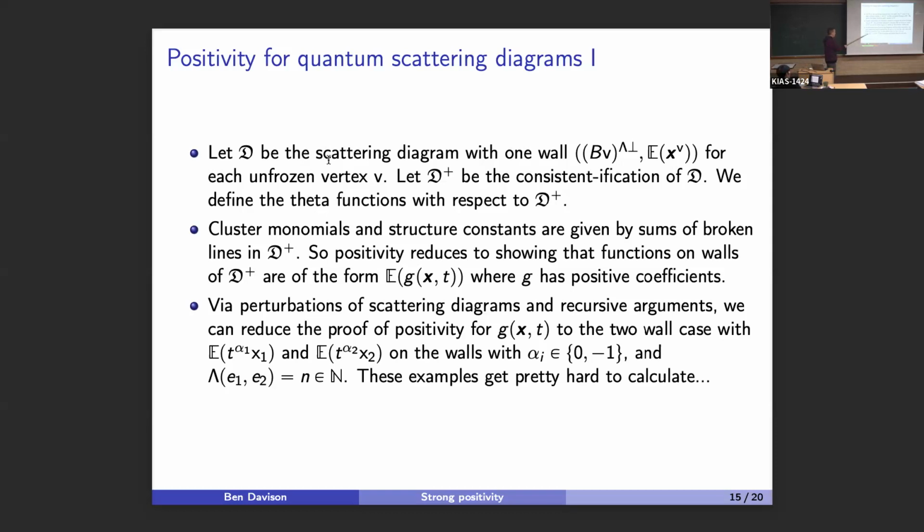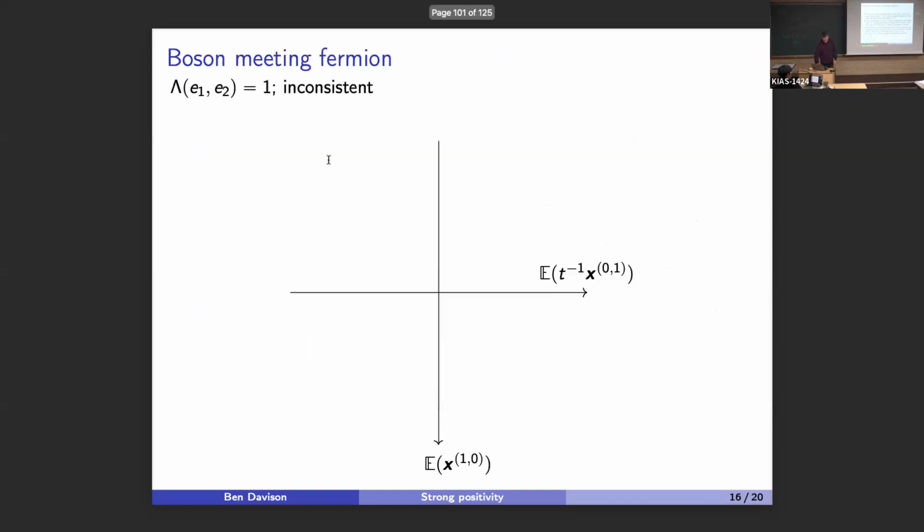If we can do that, then we're good. But we saw before that whether this exponent is even or odd makes a drastic difference to what we get out here. So we're not going to be able to reduce from 0 and -1 down to 0. We're going to have to consider both the even and the odd cases, both the bosons and the fermions. And we can't reduce to the case where this number n is equal to 1. We have to deal with n equal to 3 or greater, which, given the scattering diagram for n equals 3, is maybe a slightly terrifying prospect, but that's just going to have to happen.